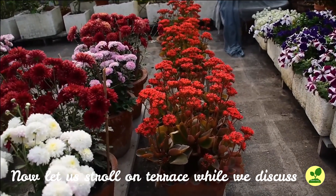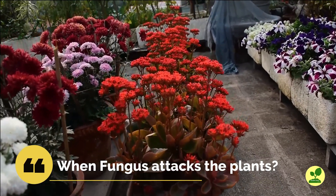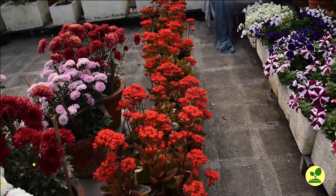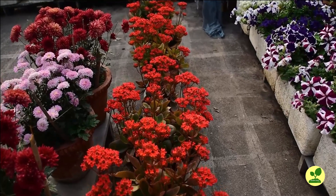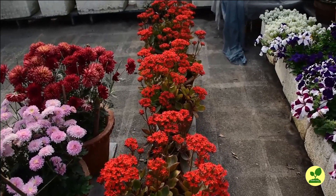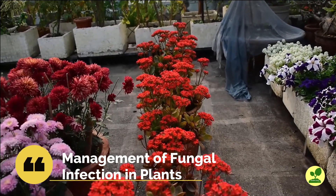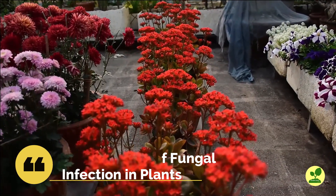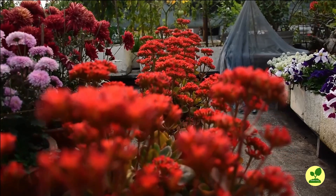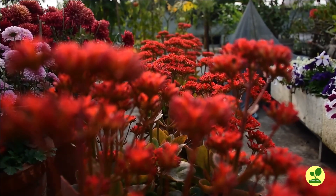Fungus become very active and attack plants at the time of any rapid changes in the weather, in the monsoon, and just after. If we are a little careful and vigilant, we can avoid most of these problems from our garden. In established infection, management becomes more difficult and at times not possible at all. We can use chemical fungicides, which are available in different brands, but I personally prefer organic biocontrol through Trichoderma viride, which itself is a fungus.